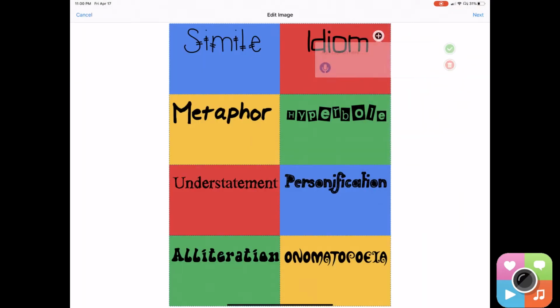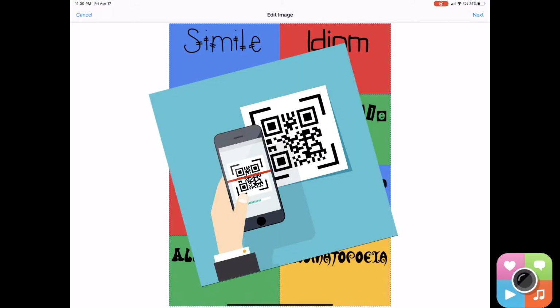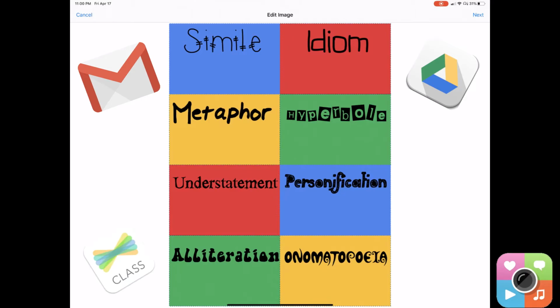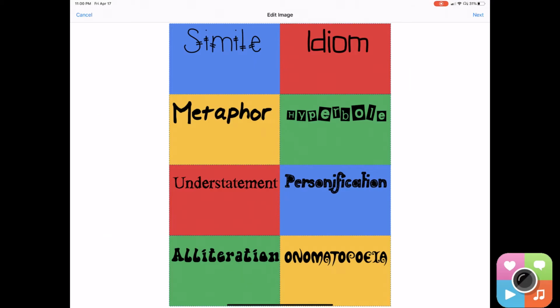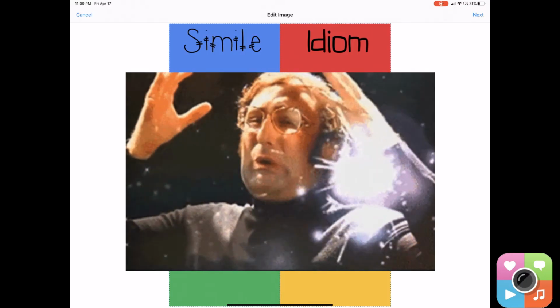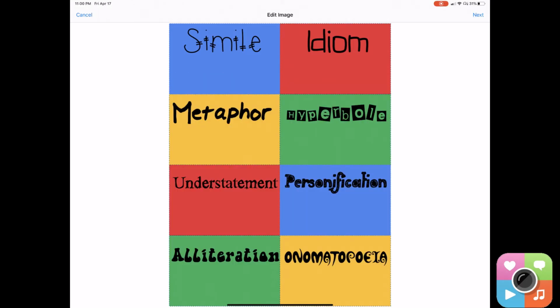So this photo, if you were to share this with students, you can have them scan a QR code, and it'll automatically download it to their iPad. Or you can just simply AirDrop it. You can email it to them. You can add it to a shared drive, and they can download it. There are so many ways that you can get this picture to your students. It's not just, oh, they have to create everything. But that's another amazing option. The students can create their own image or get their own image from online.